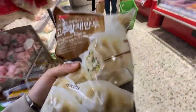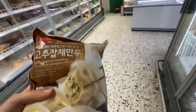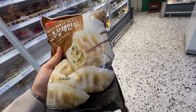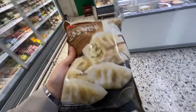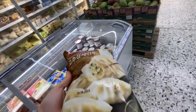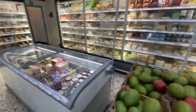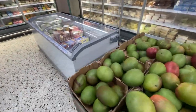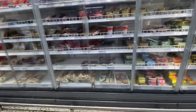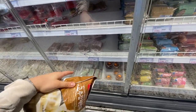Yeah, I'm going home like this, because gyoza, they actually have a lot in those, I think. 40 gyoza in one bag, and every time I would just cook like 6 of them, you know. So it's just perfect. I have ice cream and mangoes. I don't think it's the season for mangoes, so you can also take things to go.